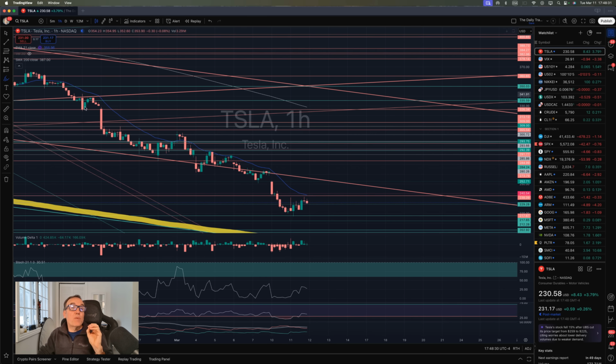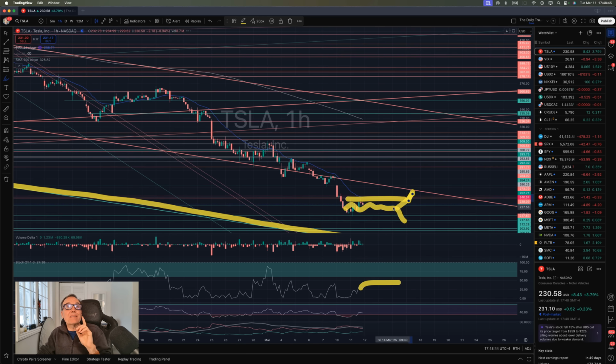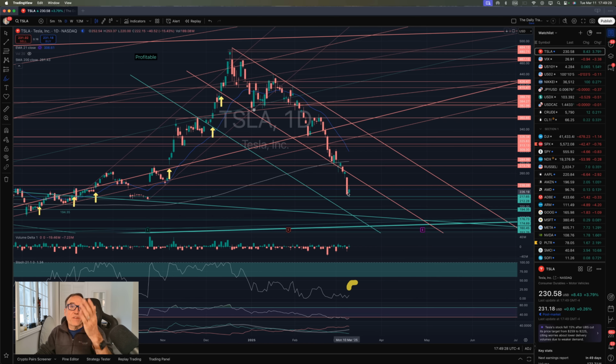So if we have an accumulation right here, stochastic is going to move a little bit higher. And if we break this 238 horizontal resistance, then maybe we can do something. But at the same time, we have this downward channel resistance that is still in place. So I would wait for 250. So 250 eventually might give us a buy signal on the 1 hour chart, which is an intraday buy signal just for a bit of a swing. This will be a higher probability trade if it happens like that. And if it continues down, then it won't happen yet.